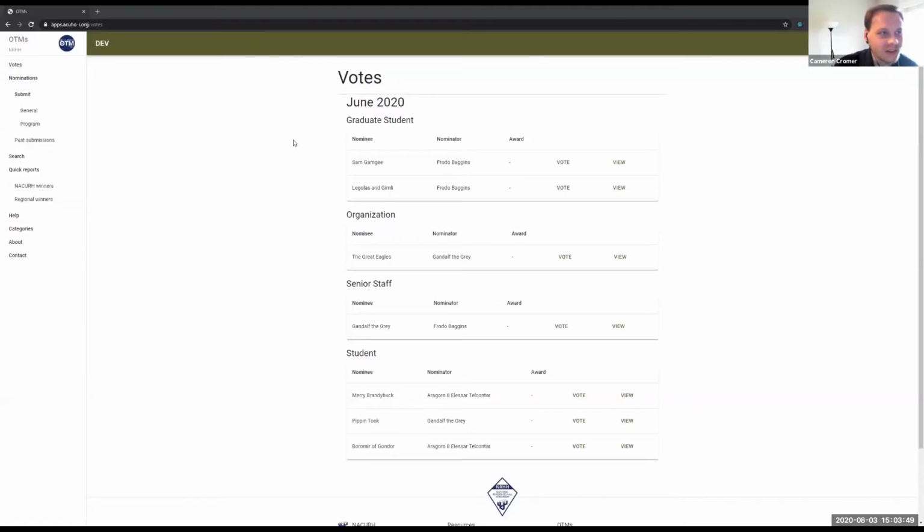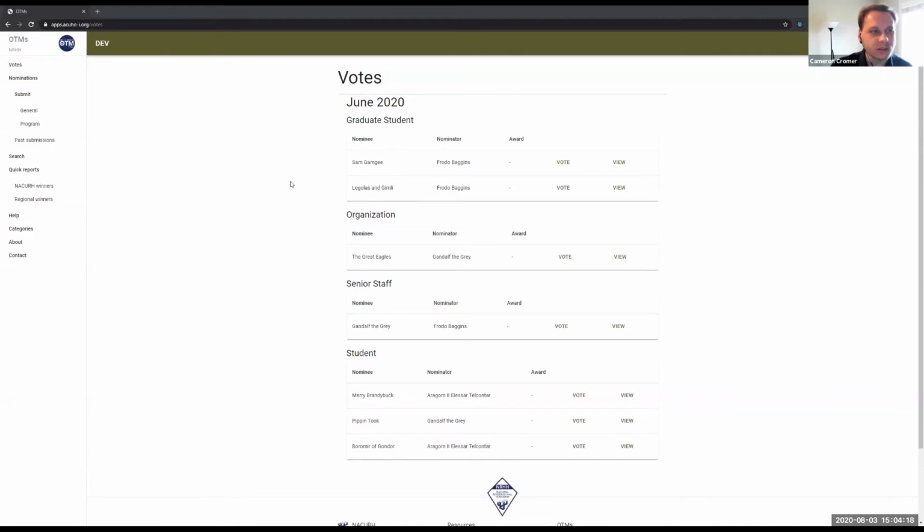All right, so again, here it is. This is all a fake environment with some test stuff, so test university, test region, all this is fake, just for the purpose of going through without affecting the real production system. For those of you that are familiar with the old system, the new version of voting is pretty much the same. We've just cleaned up the user interface a bit.